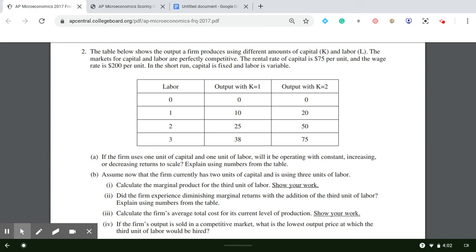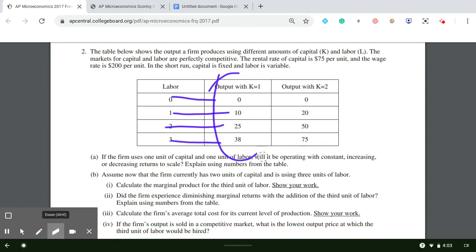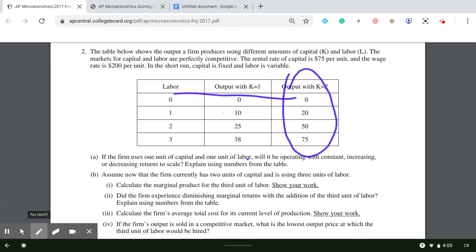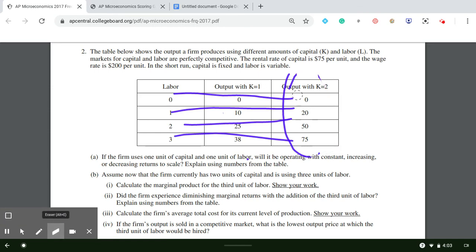Okay. Now, if you look at this table, let's just be very clear. Capital is fixed. Either you can have a capital of 1 or a capital of 2. So we want to see what we can make when we have a capital of 1. This column right here says capital is 1. We hire labor. How much can be produced with this capital? Okay. We've got capital of 2. Again, that's fixed, but there's more capital for these laborers to use. So here's how much you can make if the capital is 2 and how much you can make with each piece of labor.